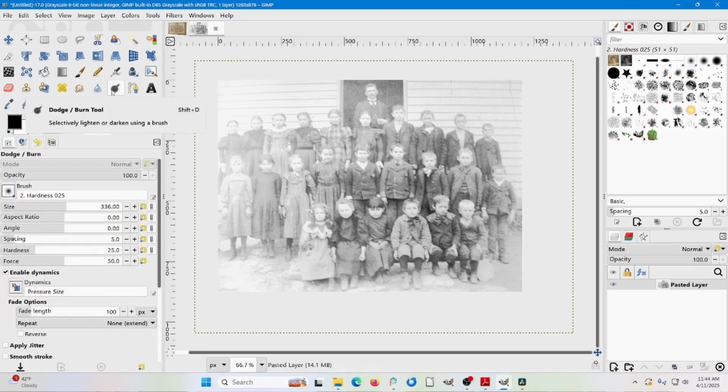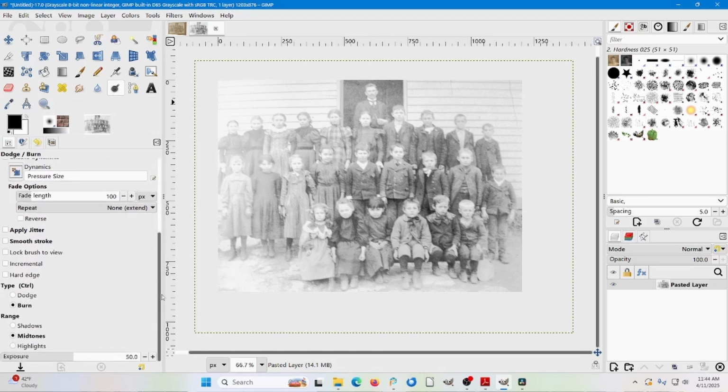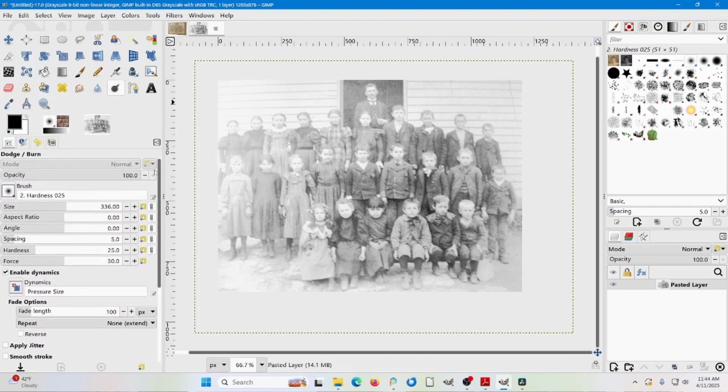So I select the Dodge burn tool, and sliding down here, I want to select burn, and then I need to make sure I have a size that I like. Let's just see. Okay, you see the size there. We can adjust that. Maybe I'll make it just a little bigger. How about 340?